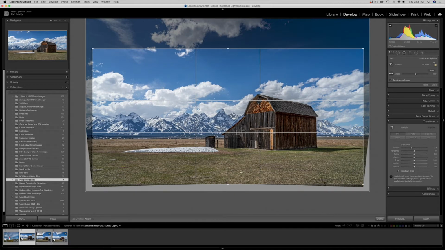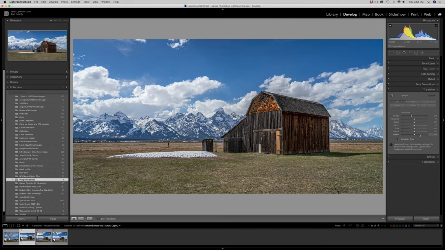Because here's what happens in Lightroom. When it does a perspective fix, it compresses the image. So the stuff that was down here gets moved up to fix the perspective that's happening way back here. So what that means is we're losing some of the foreground. All right. So just that distance is going to change. Also, separate from that, we have the shadow of the barn heading over here, and it's going to be kind of right up against the crop. And because of that, I'm worried that if this thing gets printed and matted, that this shadow here is going to cause a visual split between the image. But it is what it is.